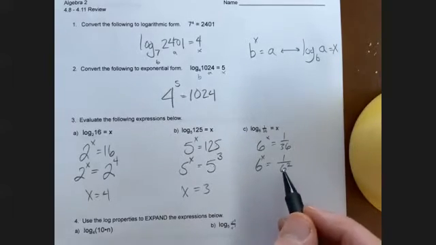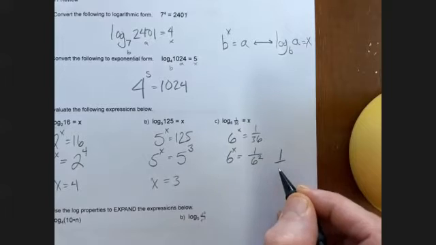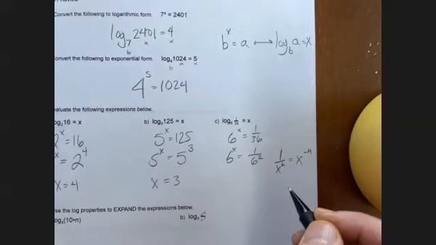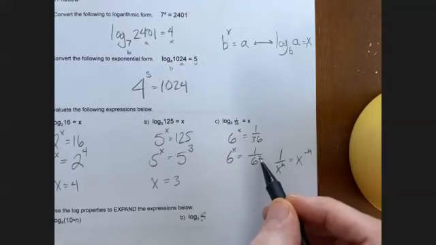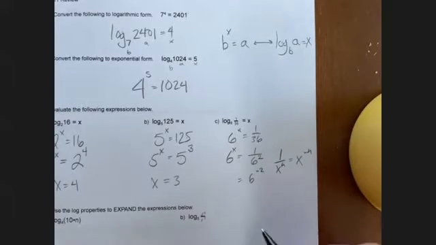I do have a 6, but we have to do something with that. What we remember from before is that if I have a fraction with something with an exponent on the bottom, I can write it with a negative exponent. So 1 over x to the n is equal to x to the negative n. So here, 1 over 6 to the 2nd is going to equal 6 to the negative 2nd power.